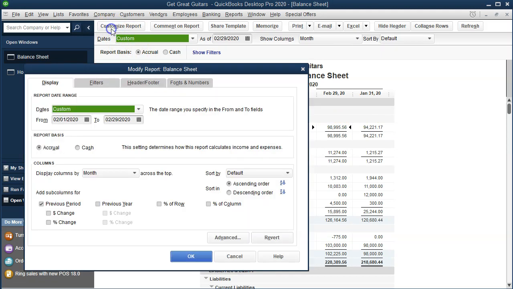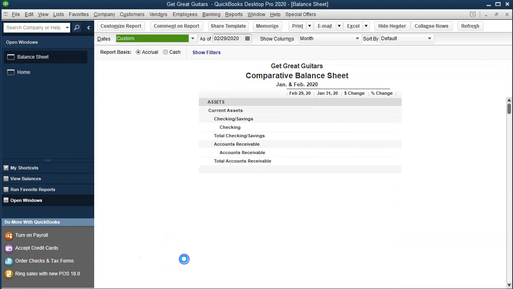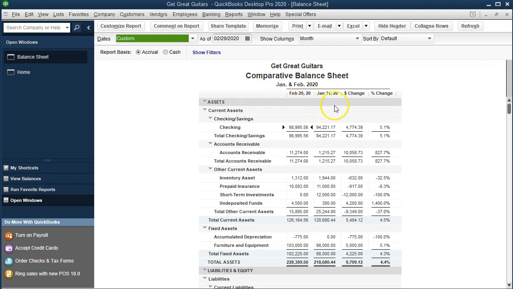Back to the customized reports, we will be adding the change in dollars and change in percent as we've seen in a prior presentation. So we're going to say OK. So there we have it. This is what we have so far. We've seen these change in dollars and change in percent in a prior presentation, so I won't spend a lot of time on it, but just note, of course, we're talking about the change between the columns from one period to the next, in this case, from February and January.